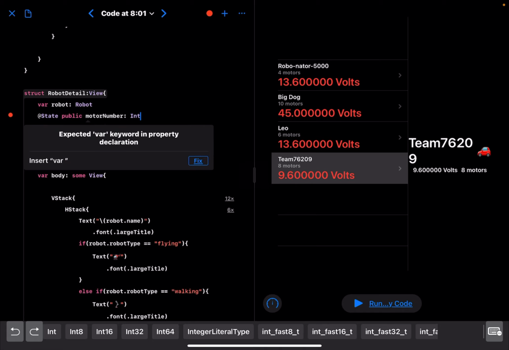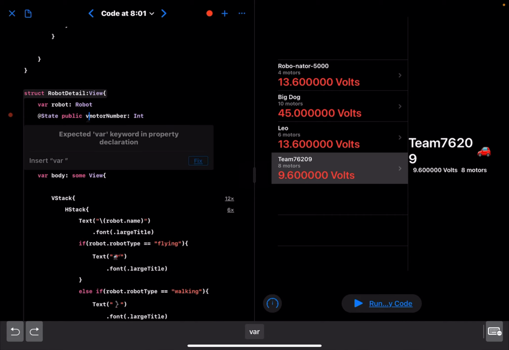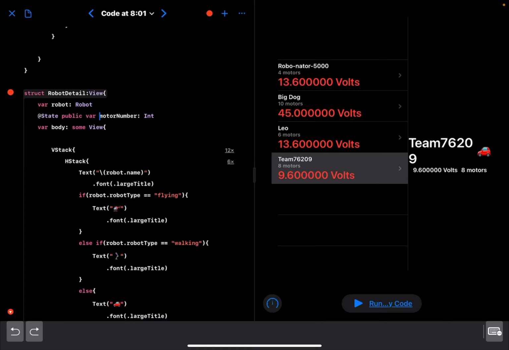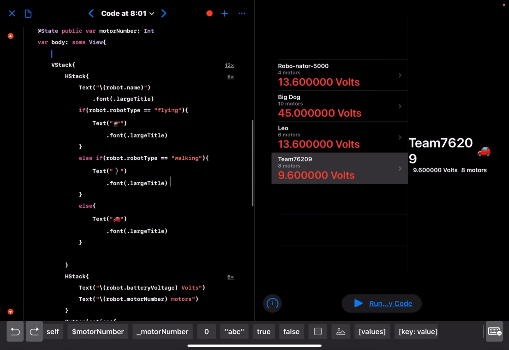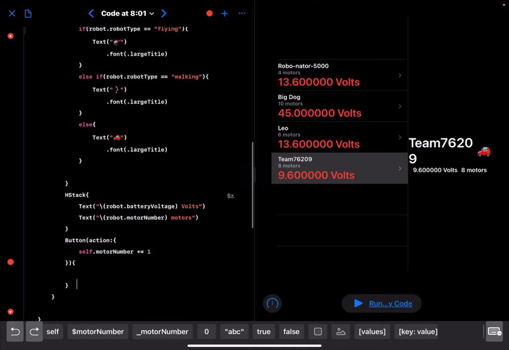Okay, now it's going to complain, oops, I forgot about that. Public var motor number, okay, looks good. Now, it's going to complain because this doesn't have a value, and because of the way I'm doing this, I am going to need to load in a value for that motor number. This is not how I would do this in a bigger app. It's not elegant, but it's just a matter of trying to get this to work so that I can meet the requirements of the project. And we can refine this in the future to make it better.